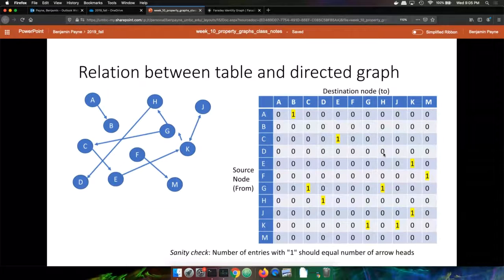All right, so this is getting back towards the question of what are these ones and zeros doing here, right? So we can use this ones and zeros representation of a directed graph. So now let's look at F and M. I'm going to use the source node on the left-hand side. This is just a convention that I made up, right? So conventions vary. The destination node is going to be on top.